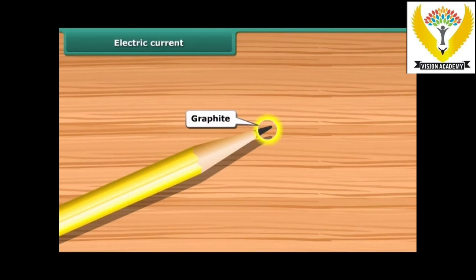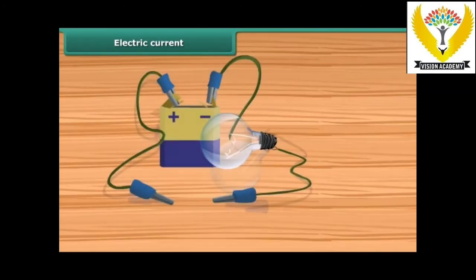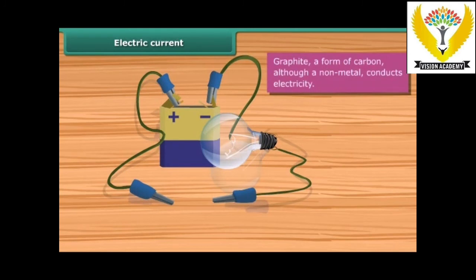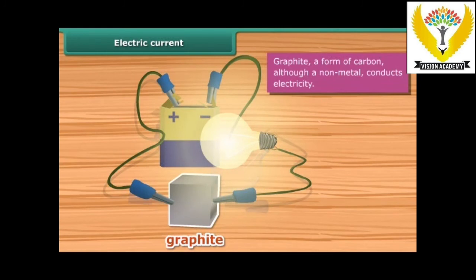It can be tested whether a given material is a conductor of electricity or not. Place the given material between the free ends of wires in an electric circuit. Bring the free ends of the two wires close. Now let them touch each other. If the bulb glows, the material is electrically conducting, otherwise it is an insulator.